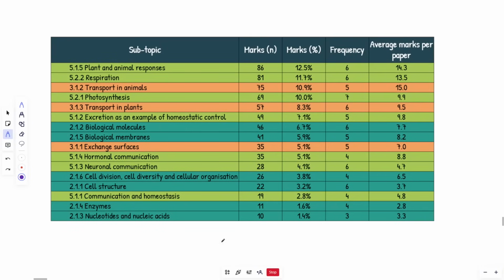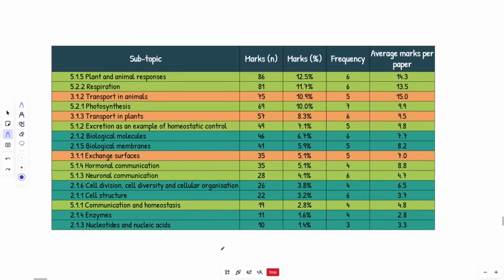So you can use this table however you want. Please do use it. It took me a long time to put this together, and I think it will help you out so much leading up to paper 1. But if I was you, I would just start at the top and work my way down, okay? And then try and connect things together where you can. Like respiration goes pretty well with photosynthesis. There's a lot of memory involved. I'd go with those two together. Do whatever works for you for your revision, but start at the top and work your way down. Okay, that would be my advice.